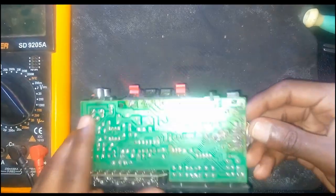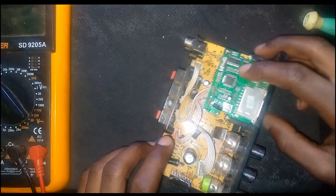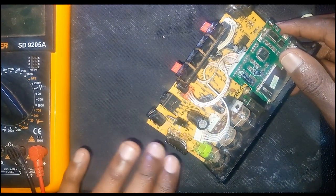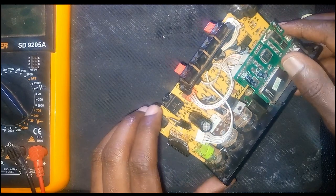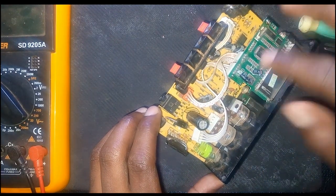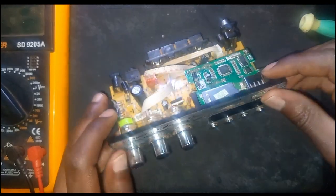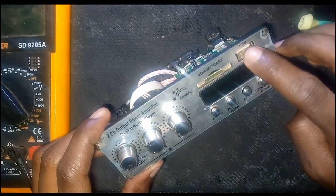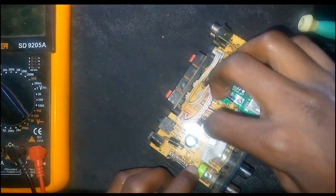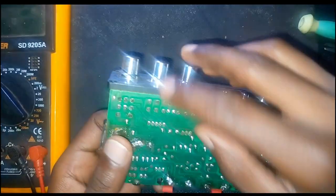Power gets in through here and comes all the way up to the IC. There is also the regulator — a 1785 — that gives power to this display. The display picks music from USB, memory card, radio, and Bluetooth. It takes the signal through the cable and outputs left, right, and ground — you can see them there.